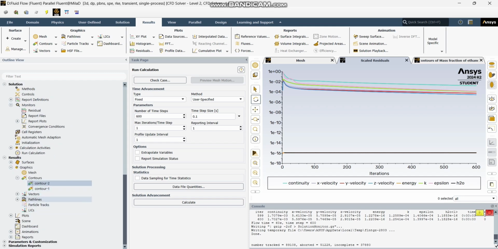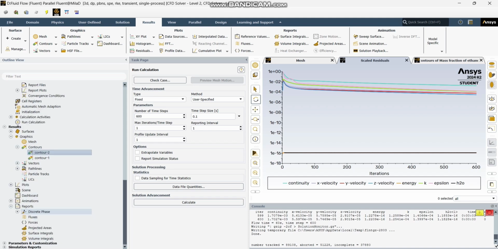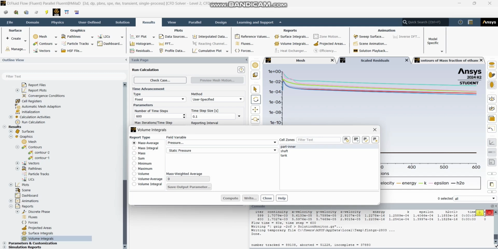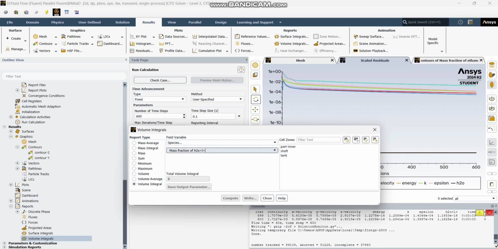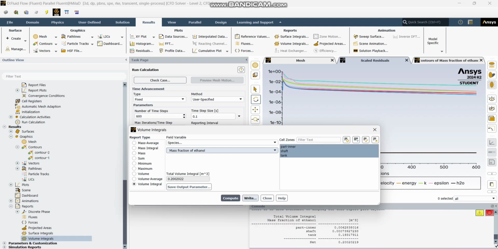You just need to go to results and reports, and you can take a volume integral, like species, and we want the mass fraction of the ethanol in each part, then compute.